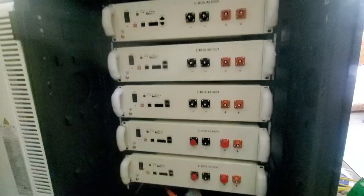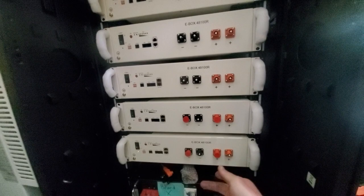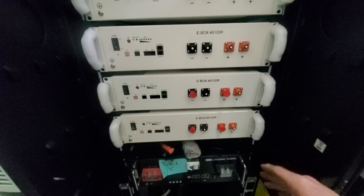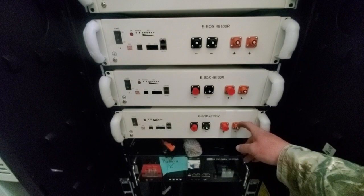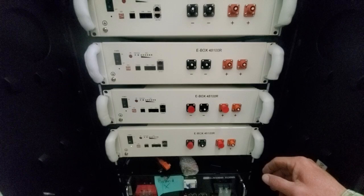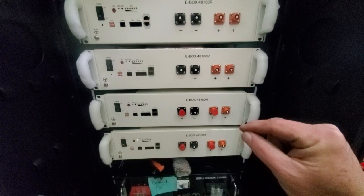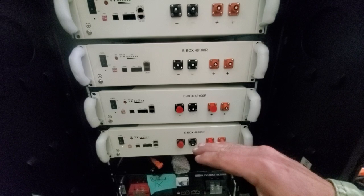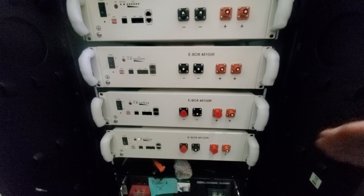These Pintese batteries are 100 amp hours, 51 volts, so they are 5.1 kilowatt hours each. If anything kills a lithium-ion battery, it's discharging it too hard and charging it too quickly. For example, with an EV at a fast charging station, if the battery is very low, charging will start very slowly until the battery reaches the middle point of charge — that's when it charges quickest — and as it gets to the top, the system slows the charge rate down. So it's very important we don't over-discharge or overcharge these batteries. The manufacturer has limited charging and discharging current to 50 amps to lengthen lifespan. It's very easy to kill a lithium battery by using too few batteries.